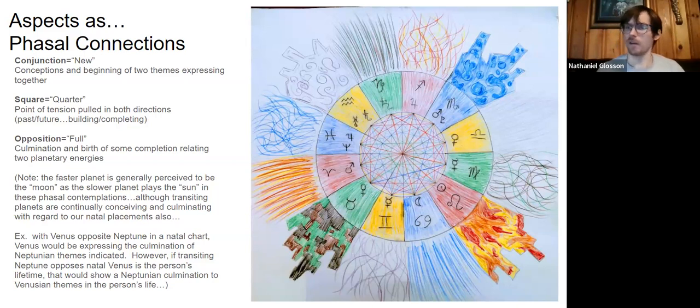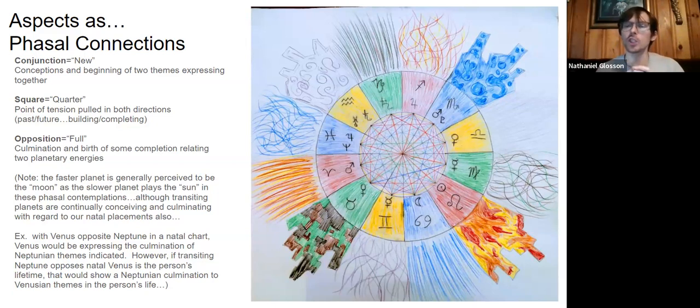The other aspects are more subtle, I believe, because the planetary phasing is loudest at these junctures: the conjunction, the two square points on both sides, and then another loud one, the opposition. And the opposition is like a full moon. You can always tell when someone's born on a full moon because the sun and the moon are opposite in their charts. And so any opposition is like a full moon culminating between those two planets. It's just as bold as the conjunction, except instead of a conception, it's a culmination.